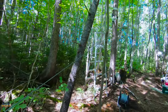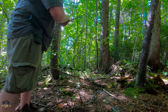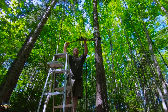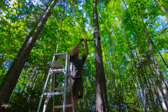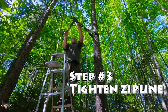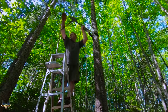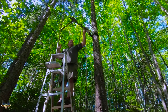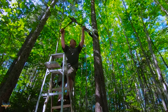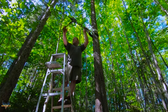All right, let me finish this up and we'll have a zip line going. It's all tight — tension's looking pretty good. I'm just going to leave it there for now because these trees might adjust a little bit and slacken it up, and once it slackens I can just re-tighten it with this.